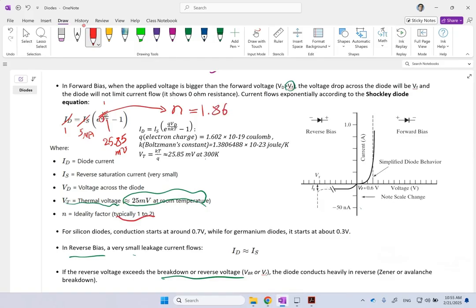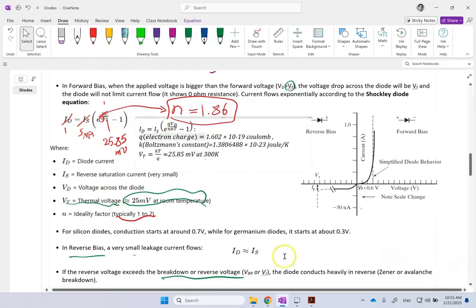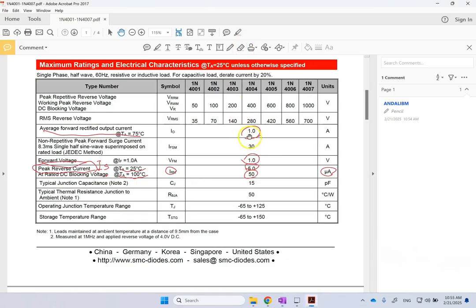And as I said, it's typically between 1 and 2. So you see the ideality factor of this is basically 1.86. In ideal ones, this is a 1. But if it's not ideal, it's between 1 and 2, and for this one, it's 1.86. So here I showed you how to find the important data from a diode. What you need is the reverse current if you need it, and then you can find n.